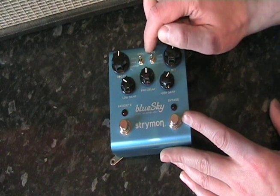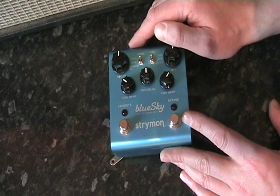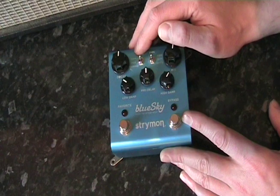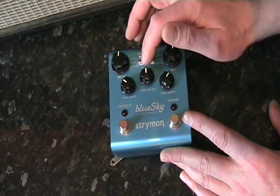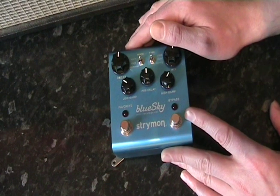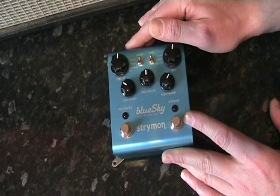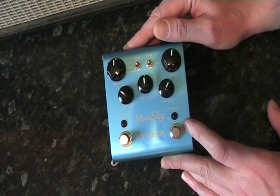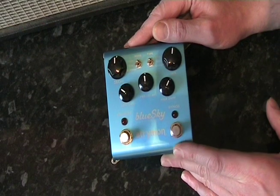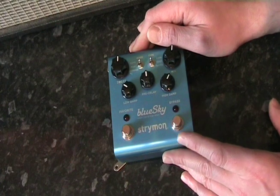Over here on the mode side, there's a normal reverb, modulated reverb, which gives some nice modulated, spacey, chorusy type of effects. And finally, shimmer, which gives a kind of synth-like octave harmony type of thing, which is difficult to put into words, but you'll certainly recognise it when you hear it. It's a really nice atmospheric thing. And we're going to hear it now.